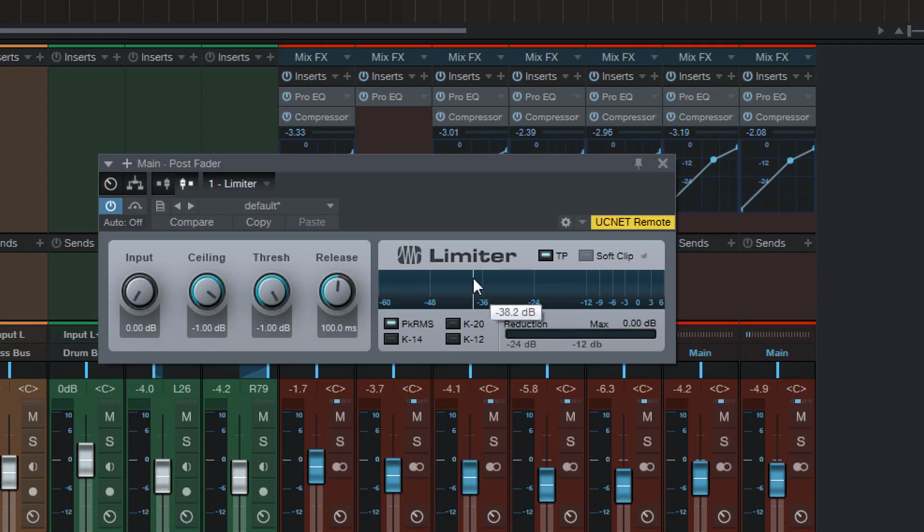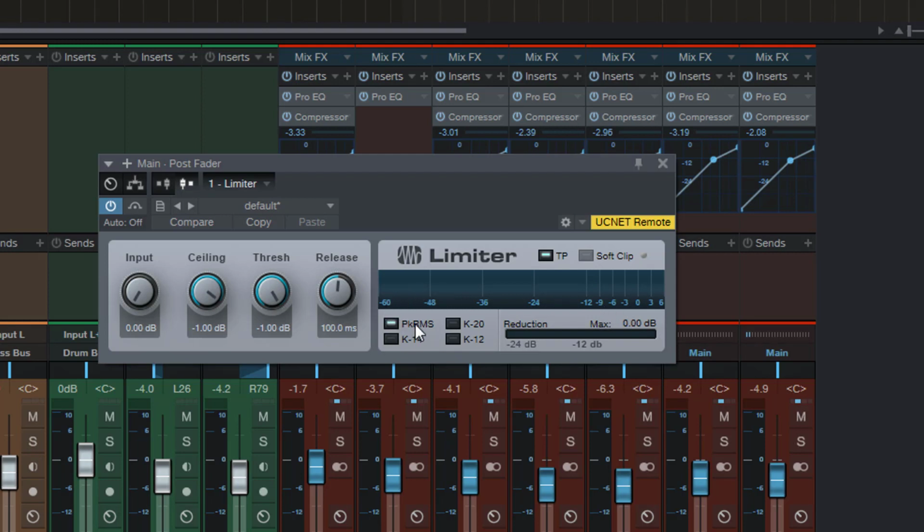Now, as I said, when we're at this point, we could be watching this scale here. And if we're watching this scale here, we need to be looking to get this up to just kind of touching 0 here. But if we're going to watch this one, then we want to look at it getting kind of yellow and maybe just occasionally at the very loudest peaks, just popping a tiny bit over into the red. And that for me is the sweet spot. So I watch both of these meters. They're different.